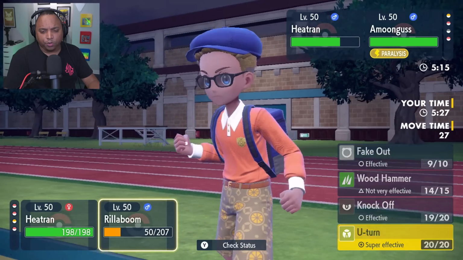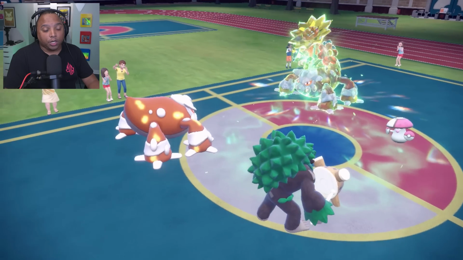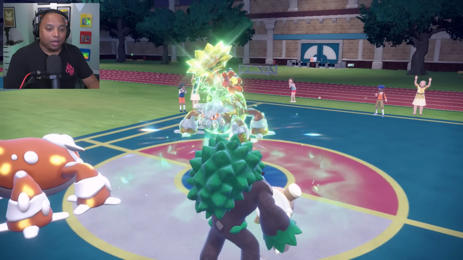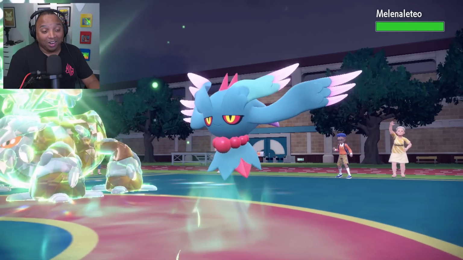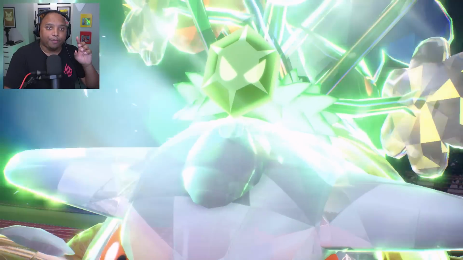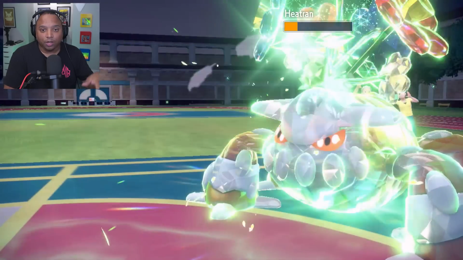Ooh. I can U-turn here. But if I U-turn, who do I swap into? Grimmsnarl? All right. Yep, we're going to U-turn Heatran. I could also switch that into Palafin. I should now switch that into Palafin. I love that very much. Thank you very much. I will do that. This works in multiple facets, right? We have the switch into grass in order to not get spored, but we also are switching into grass to not get Earth Power, which is certainly a thing that can happen.